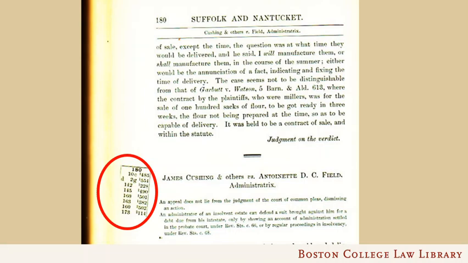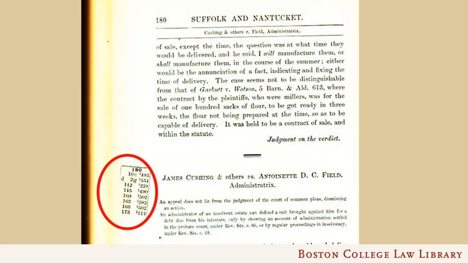One way to find additional cases discussing a point of law of interest is to read the cases cited by a case already found. Once a court decision is published, the decision itself almost never changes, but subsequent cases can still have an effect on the law as stated in the case. Citators are a means of leading a researcher to newer cases that cite an earlier case.